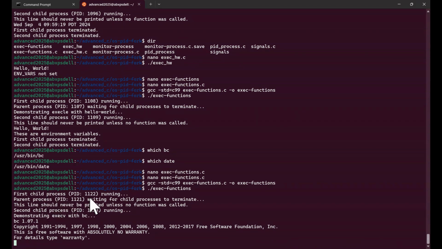So the first process is running, and because I commented everything out, this line should never be printed, and this no function was called, which it was, and it's not doing anything, so it was printed out. Now the second child is running the calculator.